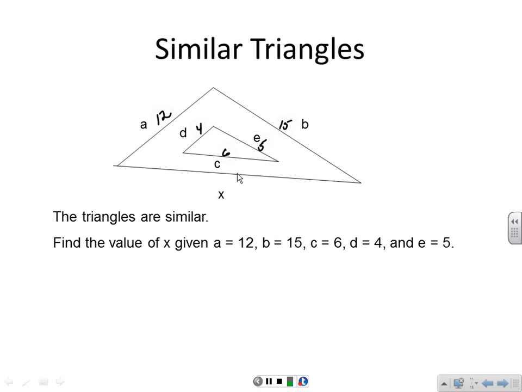We need to use these two sides because that's the one that's involved with x. So let's do 6 is to x as 4 is to 12. I did the little triangle on top. Again, I have to use this side, so I have to use the 6 and the x. So I did little triangle over big triangle on the left side, and little triangle over big triangle on the right-hand side as well. From here we cross multiply, so 6 times 12, which is 72, is equal to 4x, and then divide both sides by 4, and we get 18 again. So x is equal to 18.